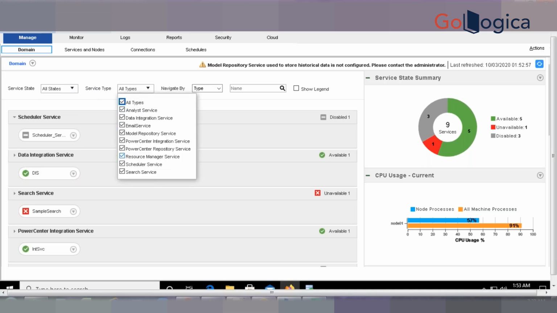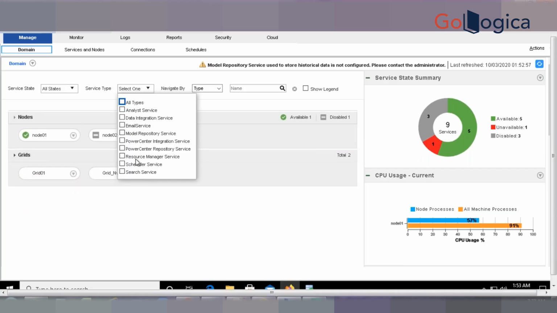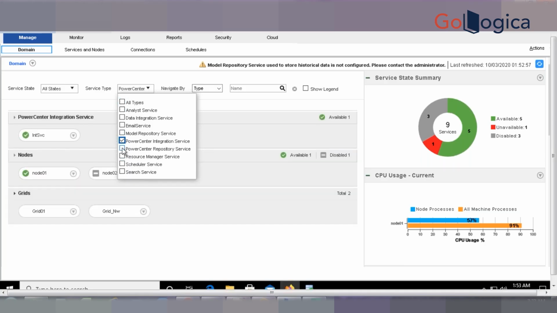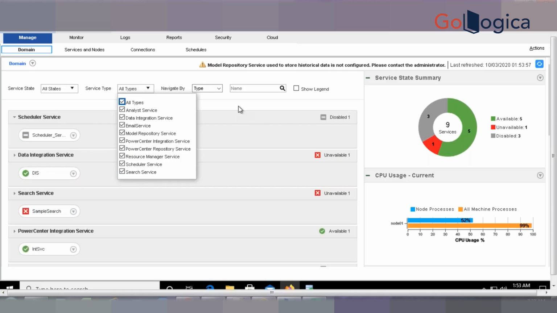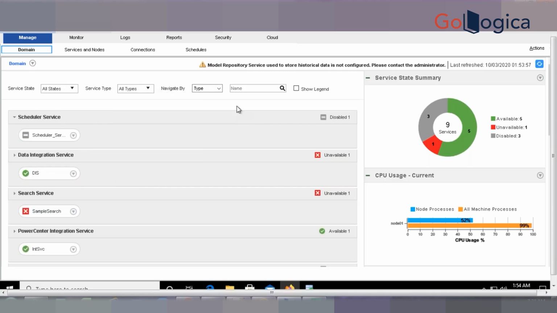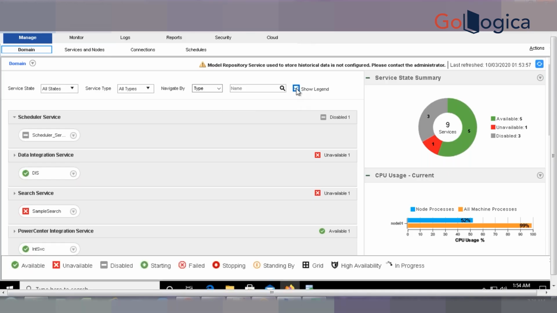Let us say you are not worried about all the other services and you only want to see the PowerCenter services. Just click and see. So you have a complete dashboard available on the first page. You don't need to go into a specific page and select the particular option; from here itself, you can do it. And if you want to see the legend, what each of these icons means, you can see that.